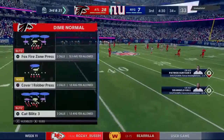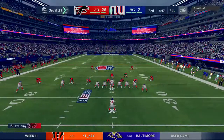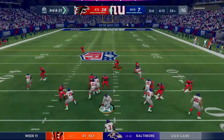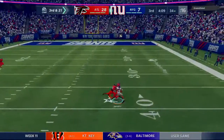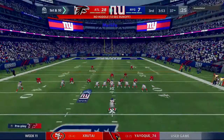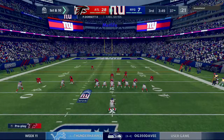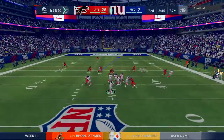That's a nice job defensively to make sure everyone was accounted for, because ordinarily you pick up the guys downfield and sometimes you forget about the running back. In this case, they did not and dropped him for no gain. Oh, a battle for it here, and this will be caught. And that's going to be good for another first down as the tackle's made at the Falcons' 37. A real letdown defensively. That was 3rd and a bundle, but they allow the conversion.